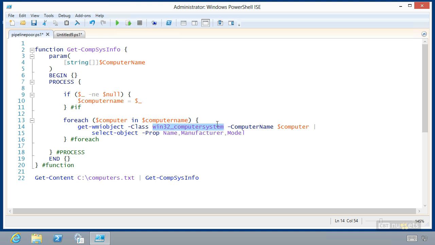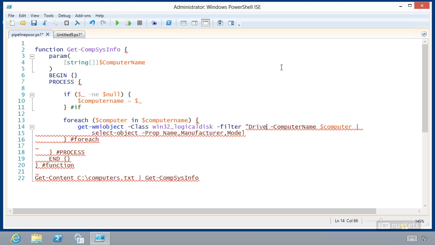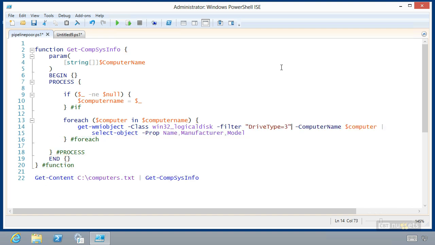For example, let's say this was Win32_LogicalDisk. And in addition to the computer name, I have a filter in here, DriveType equals 3. And you can start to see, maybe I'm going to put a credential in here too, credential administrator. Well, now I've stretched this single command off the right side of the screen. You can't just come in here and hit enter.